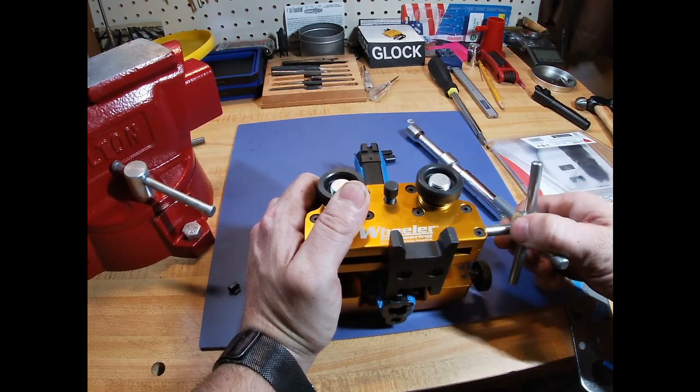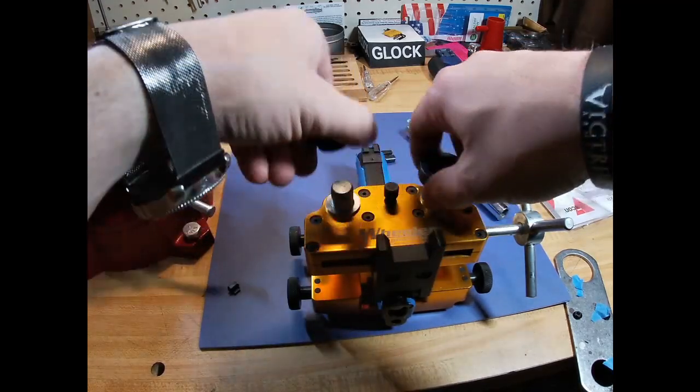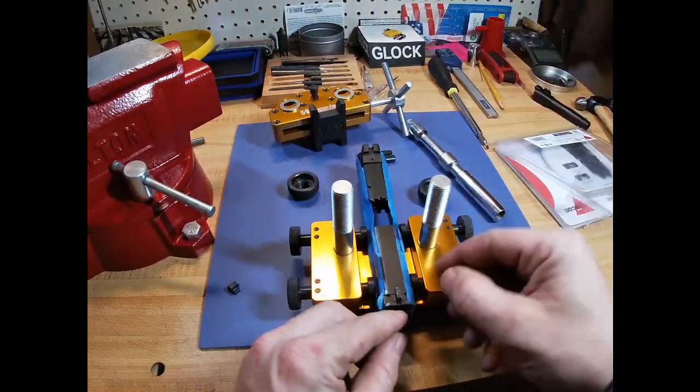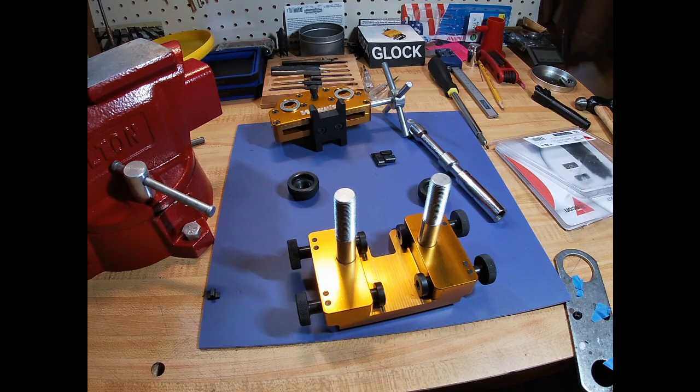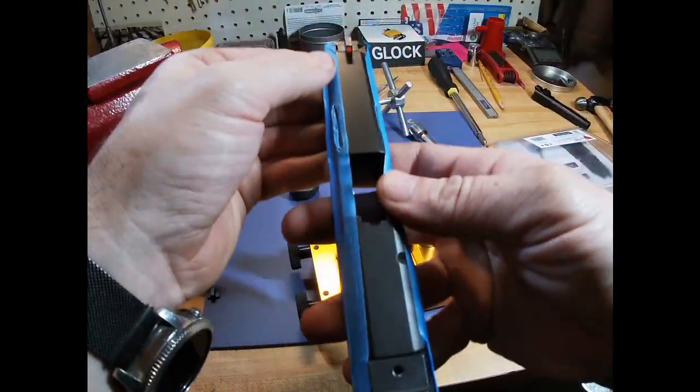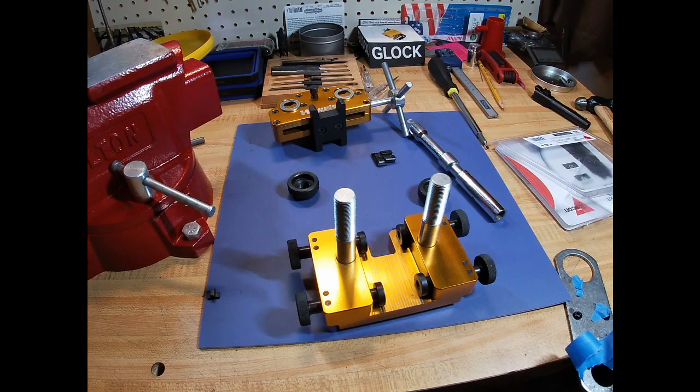Now I'm trying to watch my marks there. Let's see, it marks there. I think we're pretty good. So obviously what you want to do is a final adjustment at the range, maybe. Go out, take some bench rested shots, and see where you're at, and maybe take the tool with you, because it is good to do it on the fly so you get them perfectly adjusted. But for the most part, you can do most of it with the tool itself.